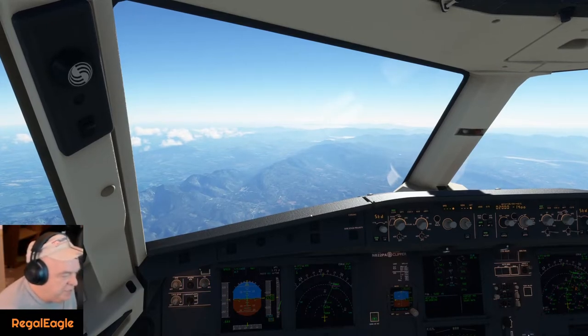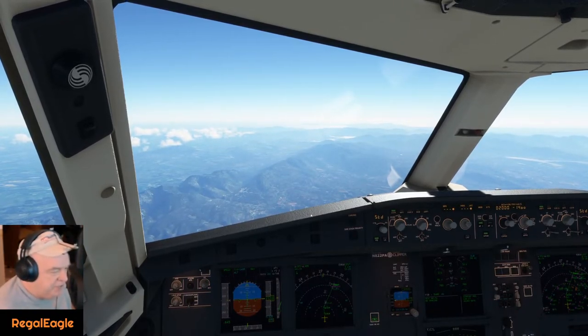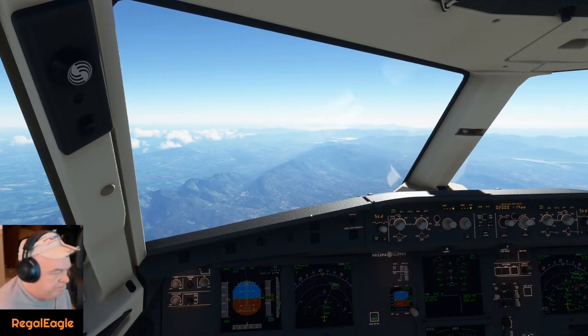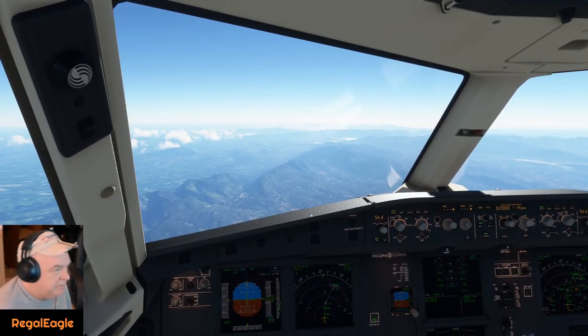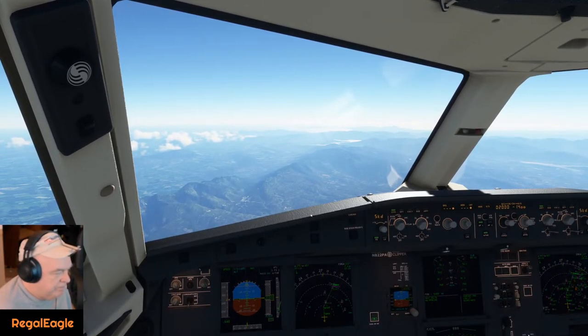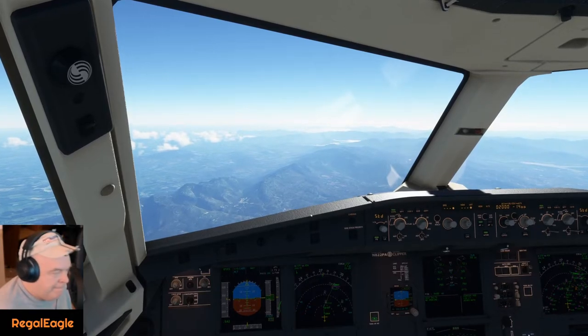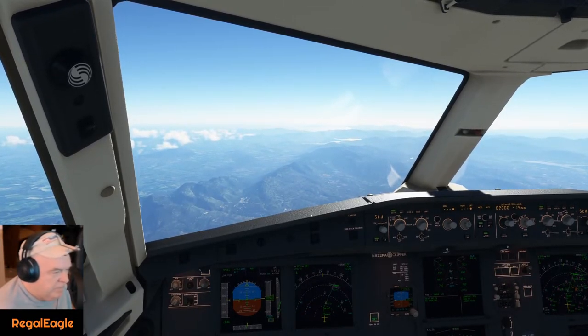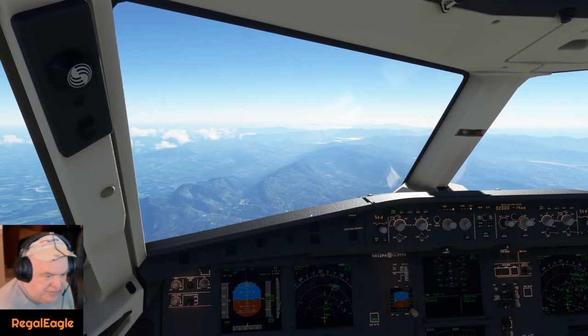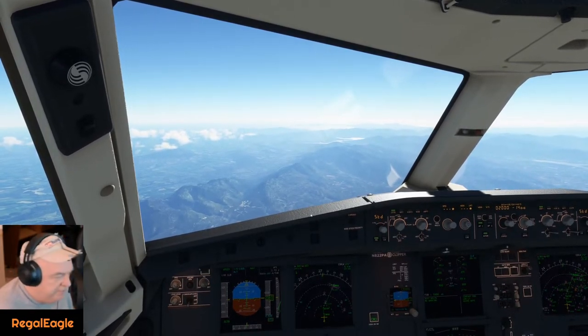Miles to Ezruk, and then after Ezruk we'll be at Getten, which is the start of our procedure. 10,000 feet is our transition altitude. It's also the altitude where we want to be below 250 knots airspeed.